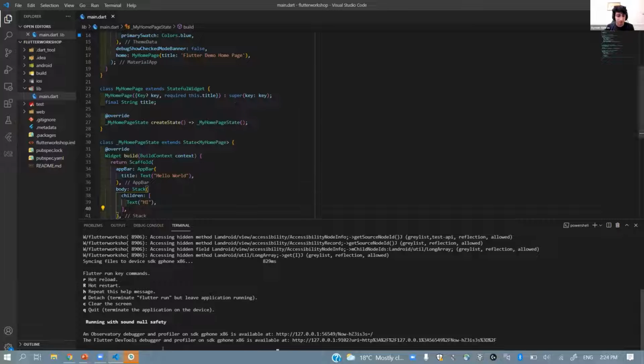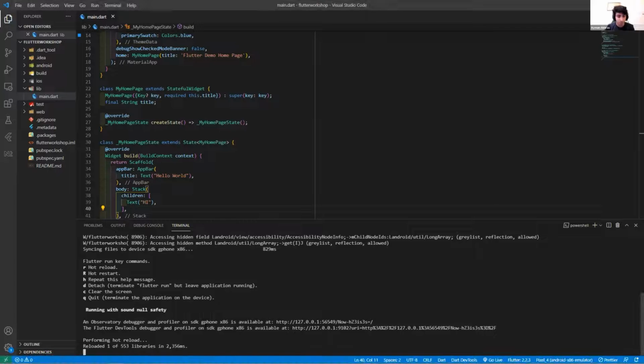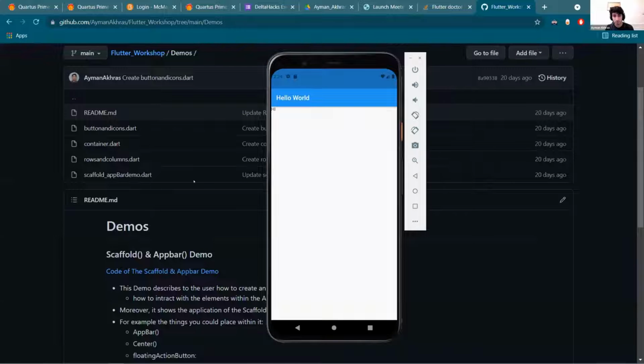Every time I go to the command prompt, I'm clicking R, which is hot reload. And as I mentioned, it's like you're restarting the app at its current state, so it doesn't refresh the entire app. It's like if you ever closed the app on your iPhone or Android, you swiped up, the app is still open, and you can go back to it. So that's hot reload. But if you closed it completely and then opened it again, that's hot restart. You guys understand? You can see hi in the top left, right there.